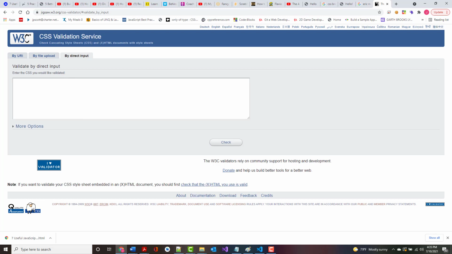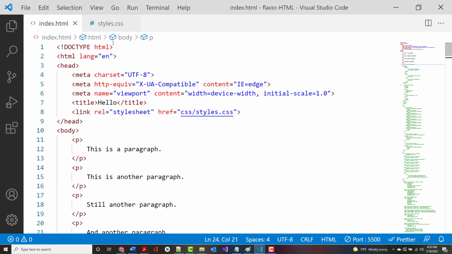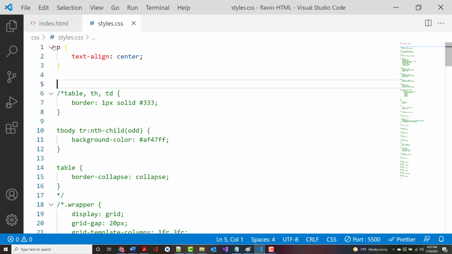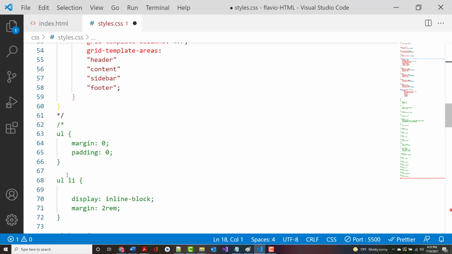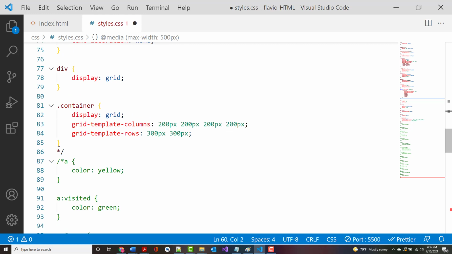So for instance, if I went back to my code that I had over here before in my styles, and there isn't much in here. Well, let's see if we take out and put back in everything that we had in here, just everything. Don't ask me why I'm doing this, because I don't know.